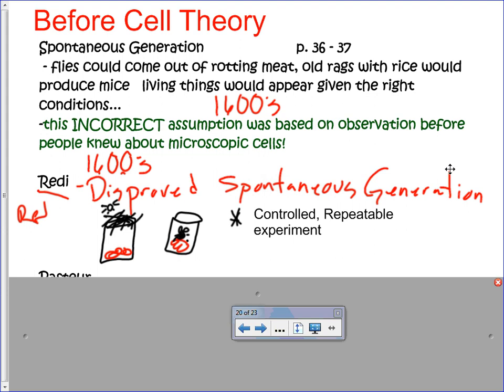He actually did this experiment not just once, but he tried it, and then he did a follow-up experiment, and then another one. So he had the simple version that your textbook says. He has 2 jars of meat. One of them he leaves open to the air so the flies can land on it. And the second one, the top is covered with something so the air can still get in and out. The fly can land on this one and lay microscopic eggs. The fly can't lay eggs on this one. So what he showed was if the fly can't lay the eggs, the meat won't grow maggots.